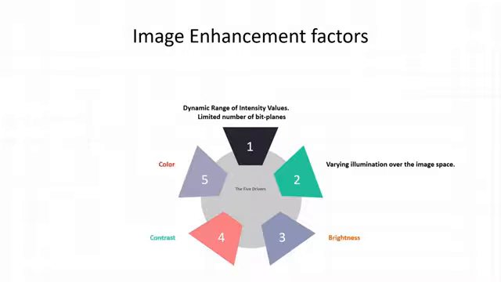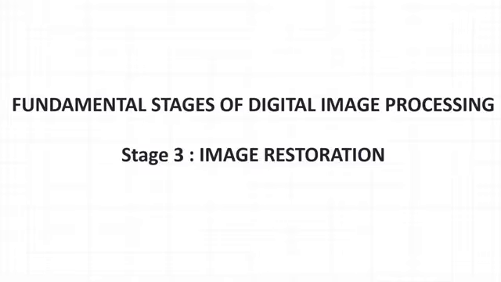Next one is color. In the olden days, we used to have old movies which were made up of black and white, which are not so important, because the color factor in any image gives us the important information we are going to pursue from it. That is why color is an important aspect, and it tells us a lot of things because each and every color has its own intensity values, its own brightness and contrast values.